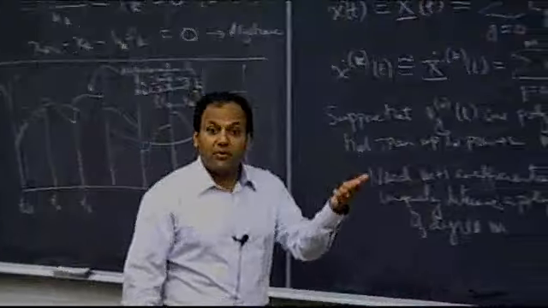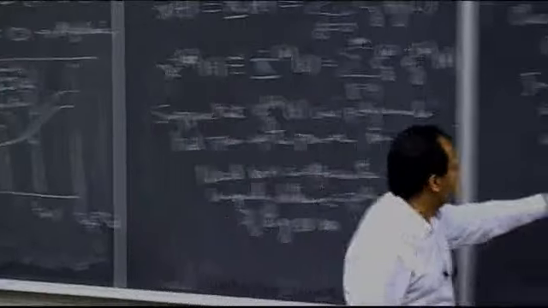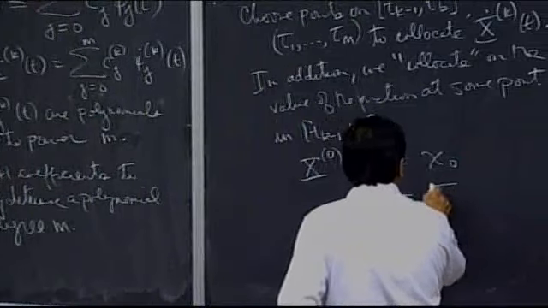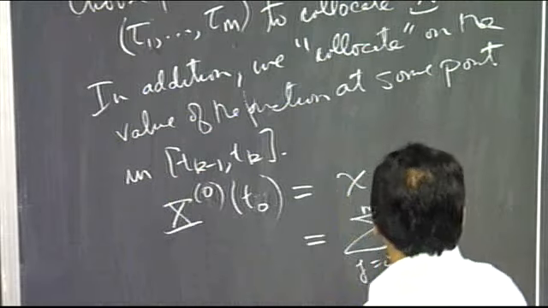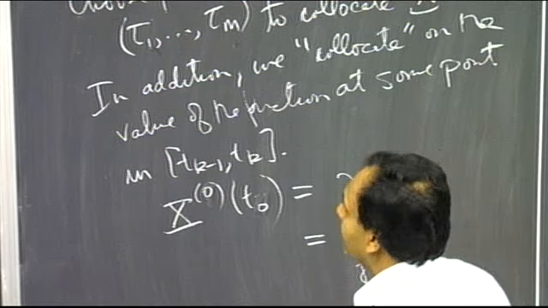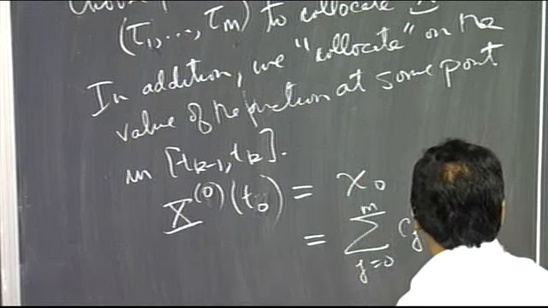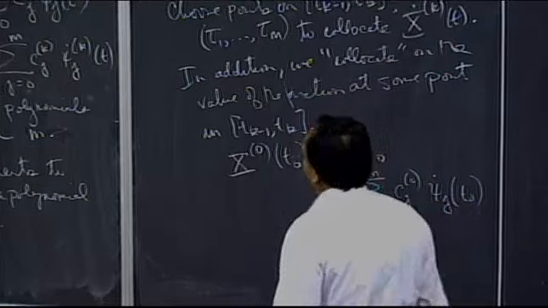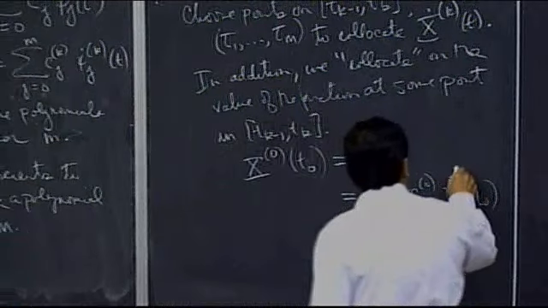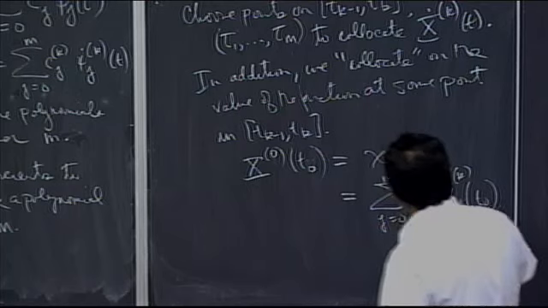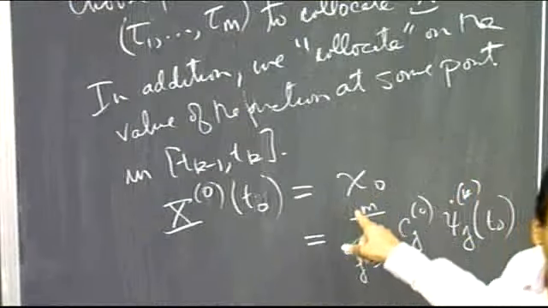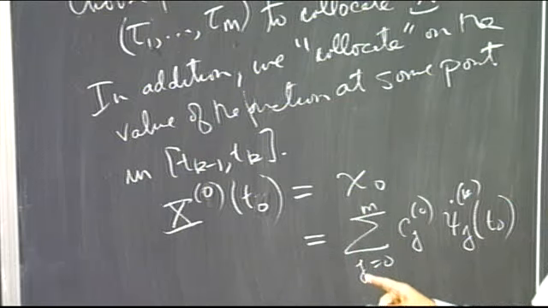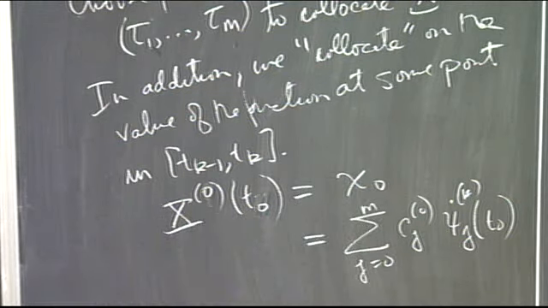Now I have the right number of conditions, don't I? Because this right here is equal to what? This is equal to the sum from j equals 0 up to m of c_j0, and then I've got psi dot j of t0. There's a k in here. If I plug in the value t0, my function approximation is going to equal this value at the initial point. Now, that gives me the value at the first segment.